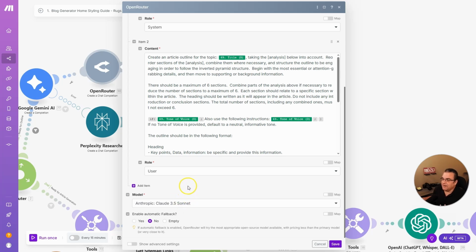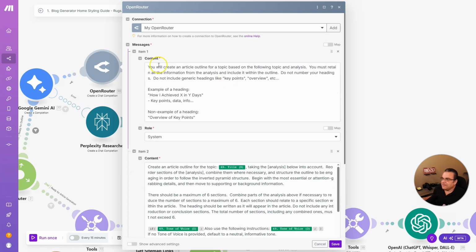I mean, once again, don't worry about this part. This doesn't have to be pretty. You're just creating an outline. I just like the way Claude right now is giving me my outlines. So the first thing you want to do, you're going to do a system, and you're just going to go ahead and pause the video so you can write all this down.